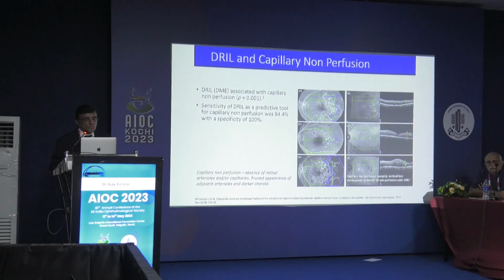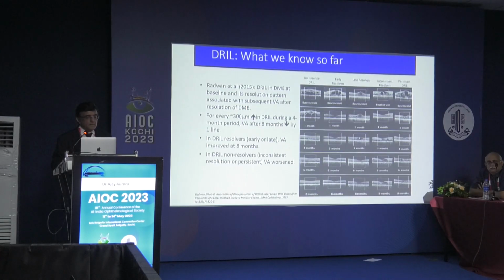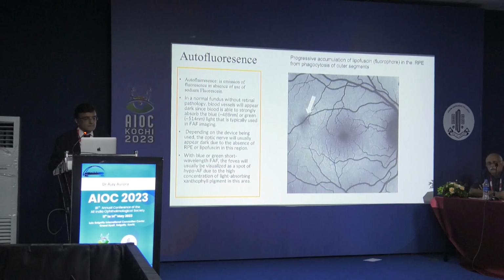Then DRIL was correlated with capillary non-perfusion, and Richard Spaide had done a lot of work from which we understand that if we have two investigations combined, we can have a much better predictive value, which they showed, that one could predict the loss of vision 4 months in advance based upon the OCT findings.